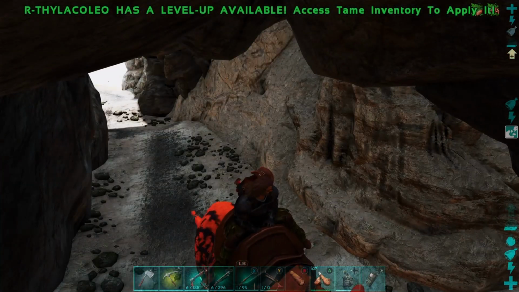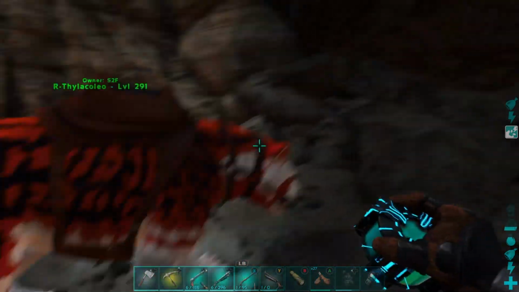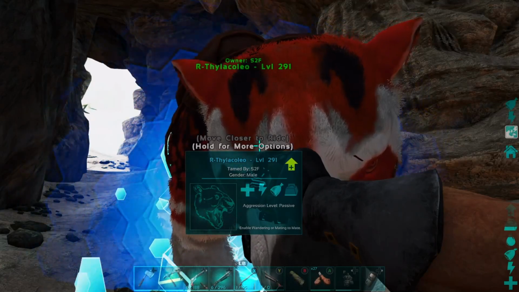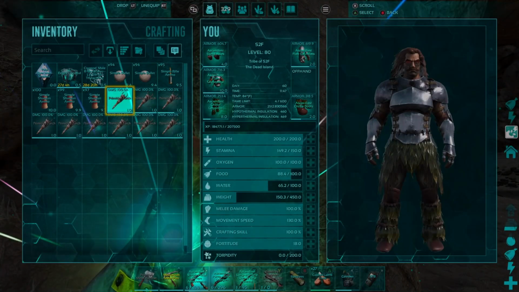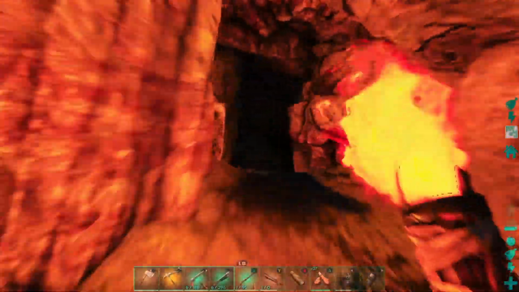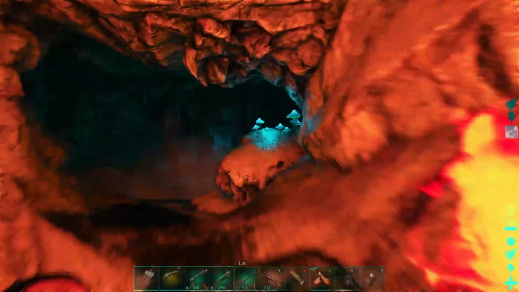One good thing about this cave is nothing's really going to be able to get in here unless there's a saber that comes up behind us. Unfortunately, the Thyla won't fit either, so we actually have to cryo this thing up, and then we'll throw it out a little bit further in. But out of all the caves, this is probably the most straightforward cave. It's also probably the easiest, in my opinion, for the Megapithecus fight and everything. So anyways, moving on.